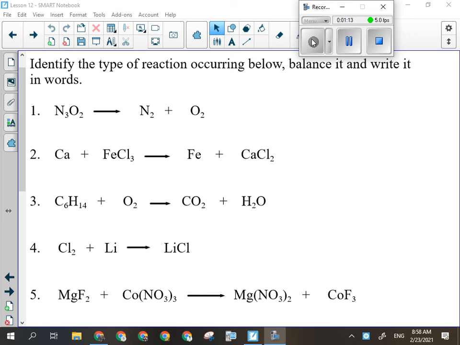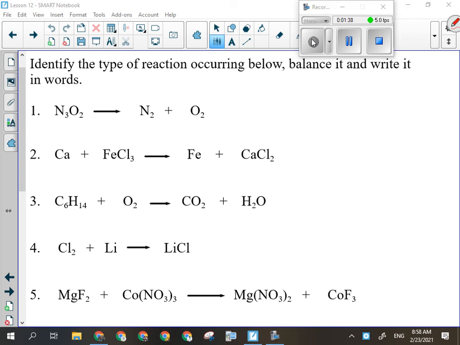Okay? So we're going to do a little bit more of the writing the reactions out in words, identifying and balancing, but we're also going to move towards the way that you're more likely to see this done, and that is you're going to get the reaction written in words, and you're going to have to write it out in formula form. Okay? Balance it, identify the type, all of that kind of stuff. So that's kind of where we're headed today. Okay? So just as a quick review from yesterday, let's do number 1 together here.